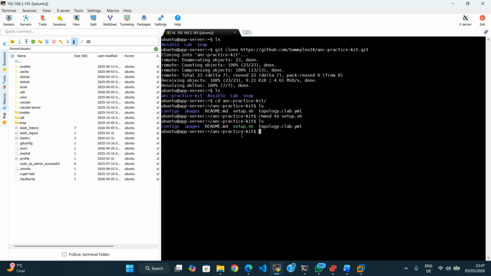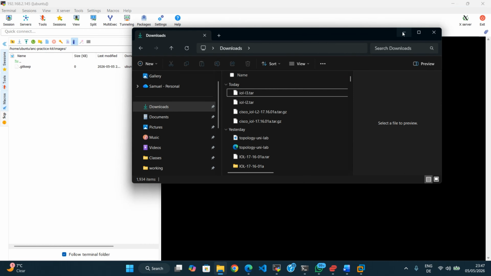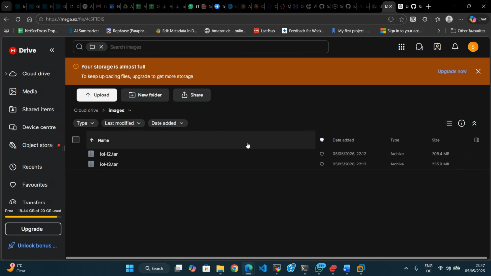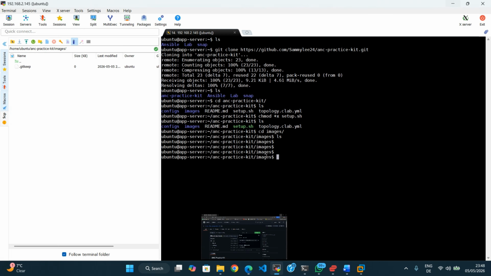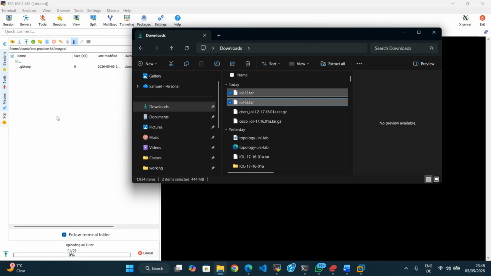One more thing we'll need are the images. If we go into the images directory, it's going to be always empty, so I need to move the images here. If you already have the images, you can probably keep this empty, but for the first time you won't have them, so you need them. I've uploaded the images, and this link is going to be shared with you so you can download the images. I already have them downloaded, so I'm just going to drag them onto my server.